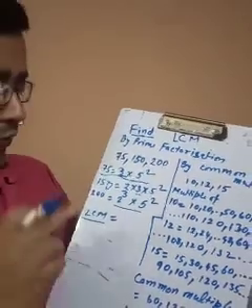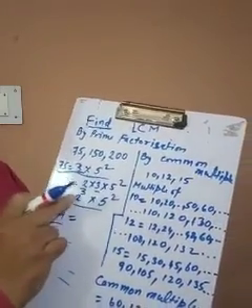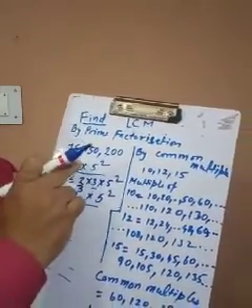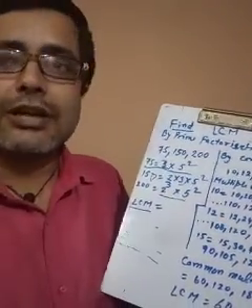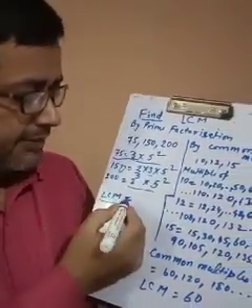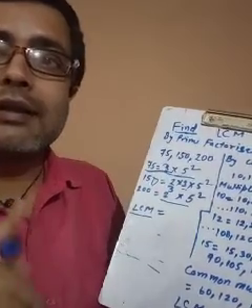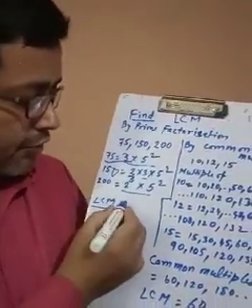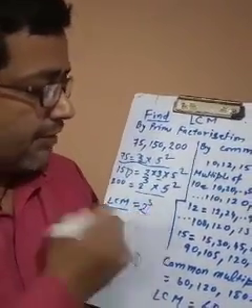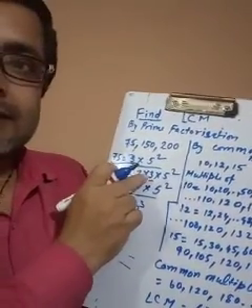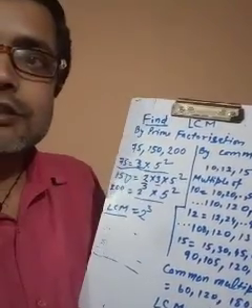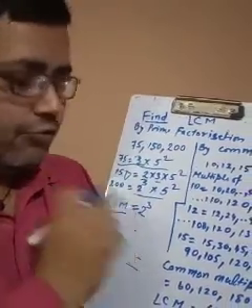We start from 2. 2 is here 3 times, 2 is here 1 time, and 2 is here no times, meaning 0 times. The maximum power will be written for LCM. So we take 2 to the power 3. Why 2 to the power 3? Because 3 times here, 1 time here, and 0 times in this one. Among all these, 3 is the maximum, so we write 2 to the power 3.